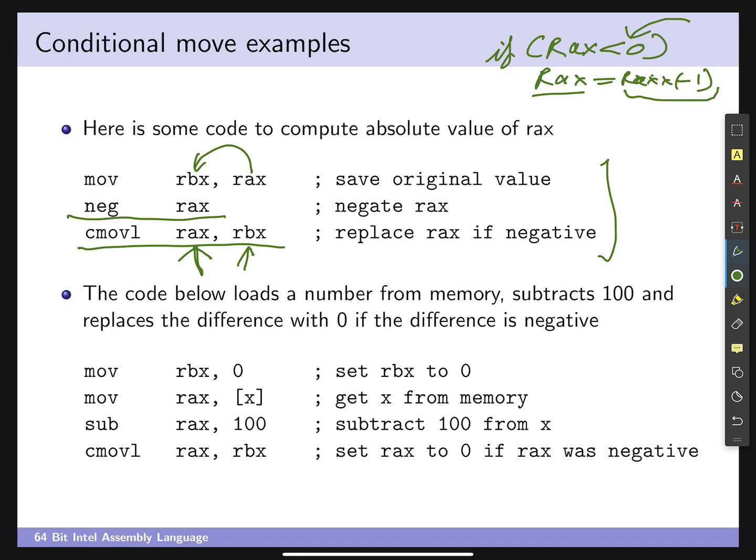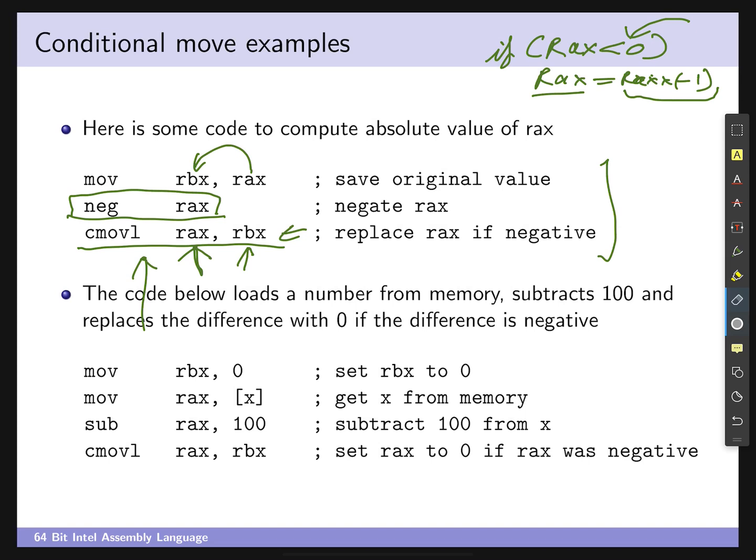So in this example, if the result of the previous calculation was negative, so when I performed the negation, I ended up getting a value that was negative, this move will happen. So basically, if I negated RAX and it became negative, it means it was originally positive, which means I've made a mistake and I need to reinstate my backup. So I'm going to move RBX back into RAX. If on the other side, I negate RAX and the result is positive, it means what is stored in RAX is in fact the absolute value of RAX. And then I don't want to replace RAX with the backup. I'm happy with the value it currently has. And in that situation, this command will almost act as if it doesn't exist. It does a check, but nothing will get executed. You won't actually perform a move. So that's how we can use the conditional move to achieve the calculation of setting something to be the absolute value of itself.